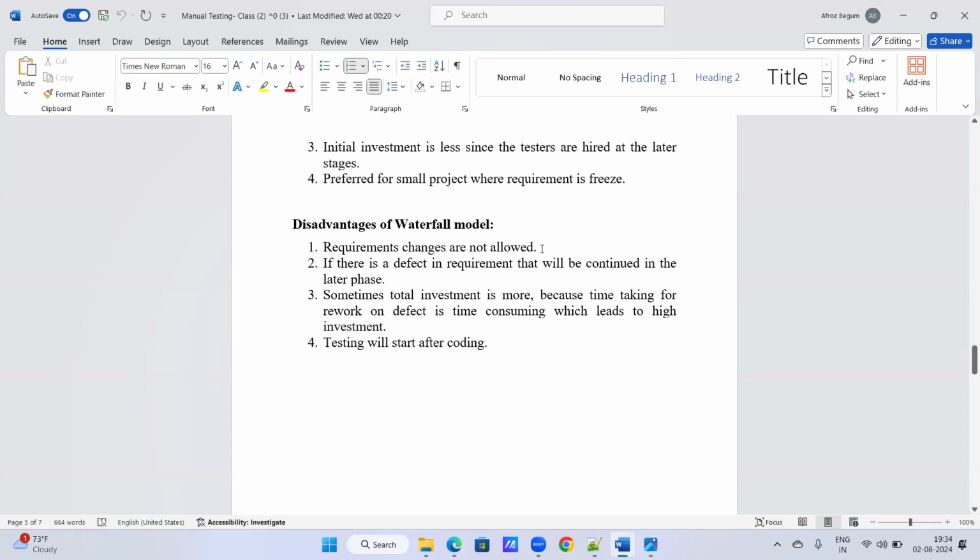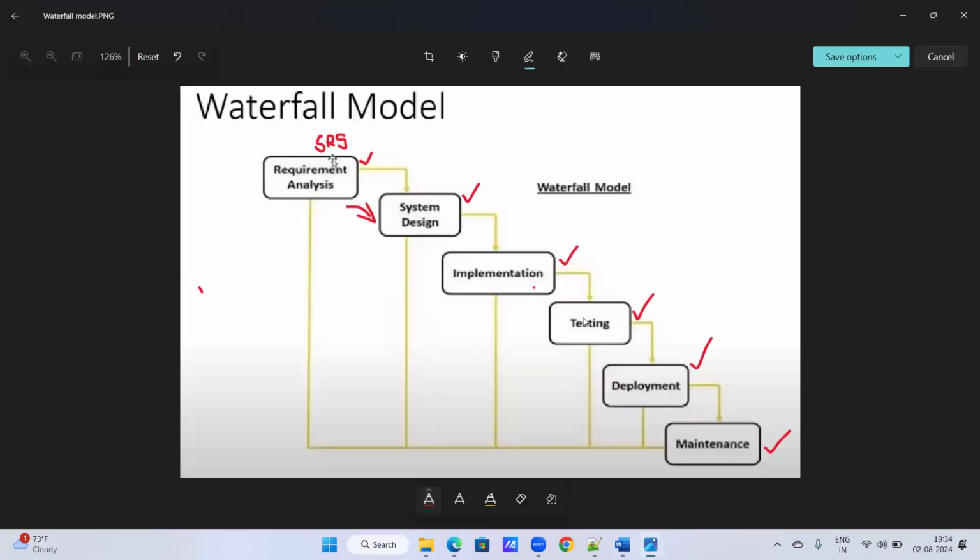Suppose the client gave some initial requirement here. We started design and implementation. We implemented and are in testing phase. So what I'm saying here, client giving some requirement, we started design, we started implementation. After implementation, we are going to test the software.